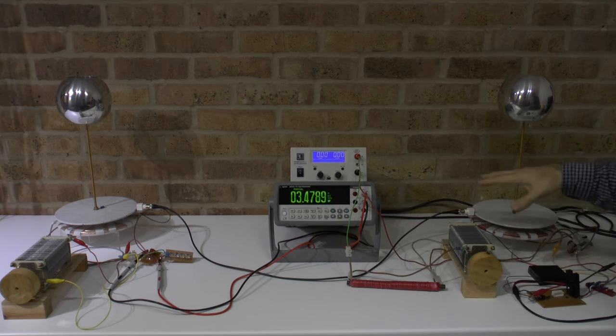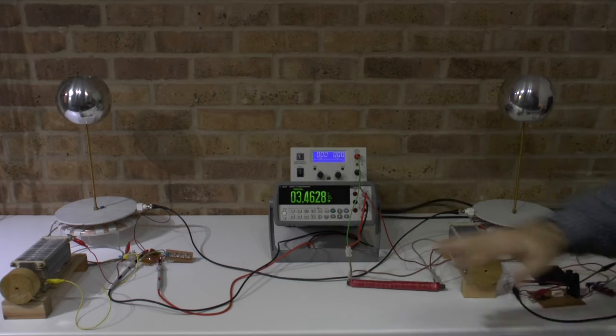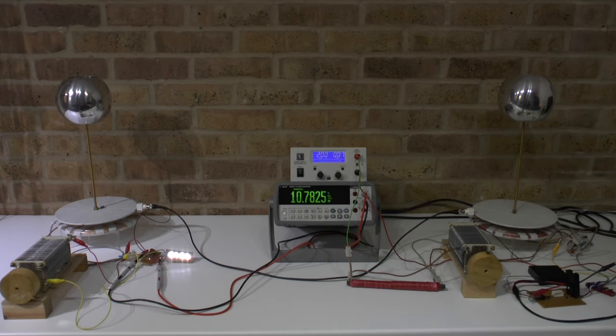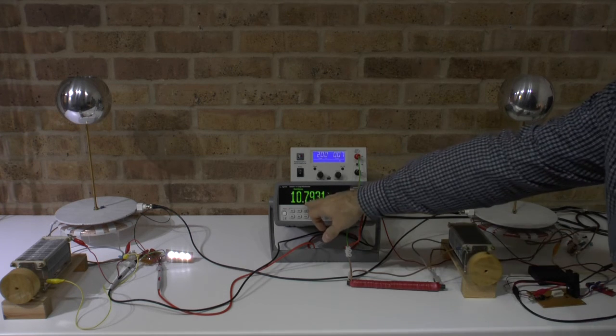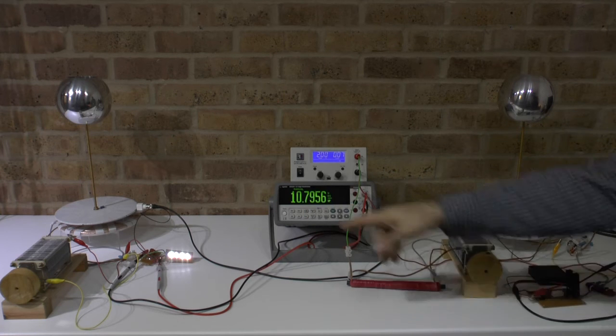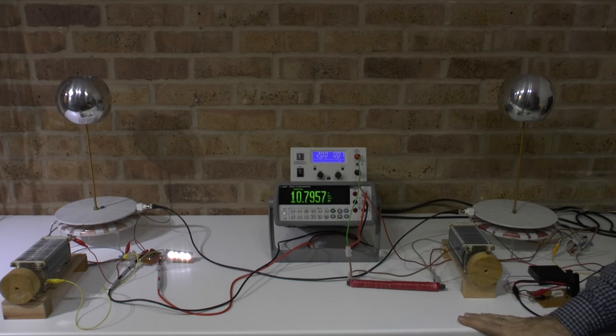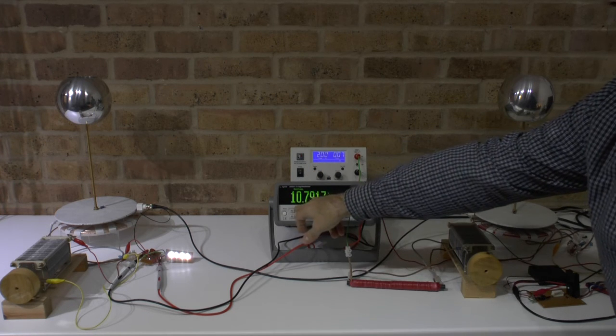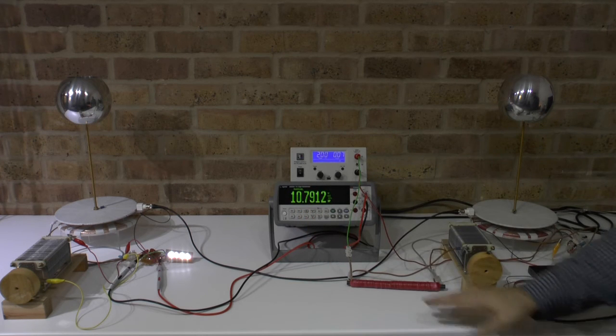Here I am working on 2 volts, with complex impedance matching in place and matched on both sides. If I energize that now to 2 volts — compare this with my previous video where I had to go up to 15 to 20 volts and get up to 100 to 150 milliamps and did not achieve more than 10.5 to 10.6 volts on my load — you can see how efficient this system is. I use only 2 volts at 70 milliamps and get to almost 10.8 volts on my 11-volt load.